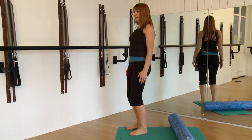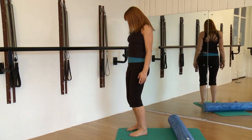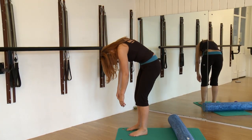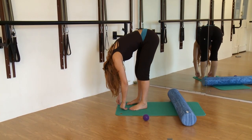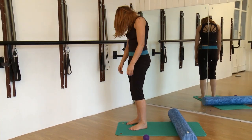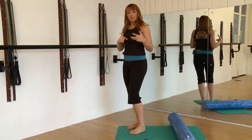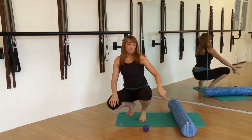We breathe in to prepare. As you exhale, nod the chin forward and start to work your way gently down, one vertebra at a time, breathing out as you go. And the body and the back of the legs and the spine and the neck should feel a lot less stiff than when you started out. Fingers crossed.